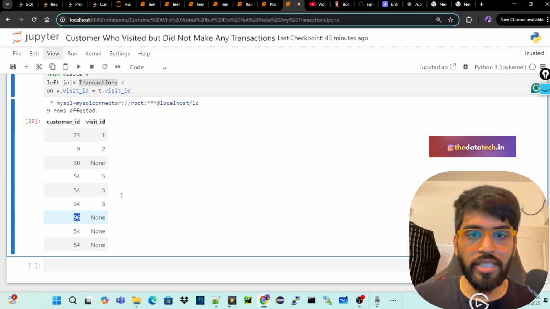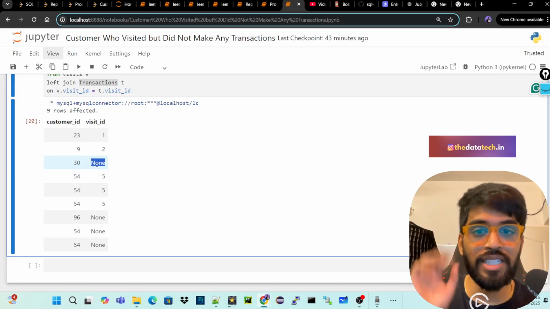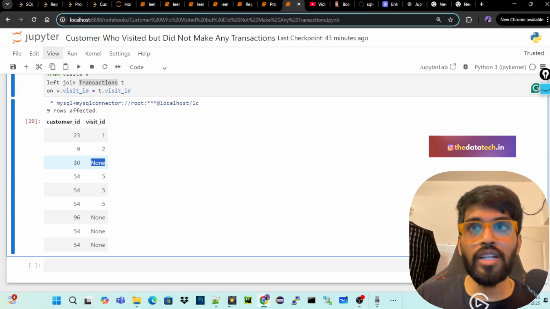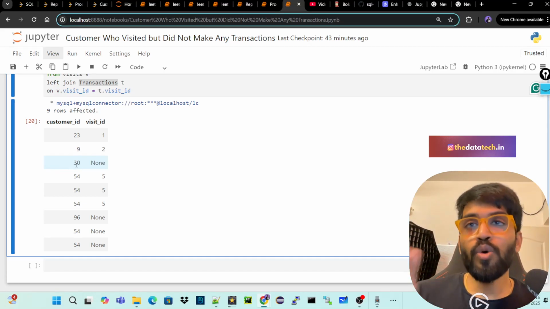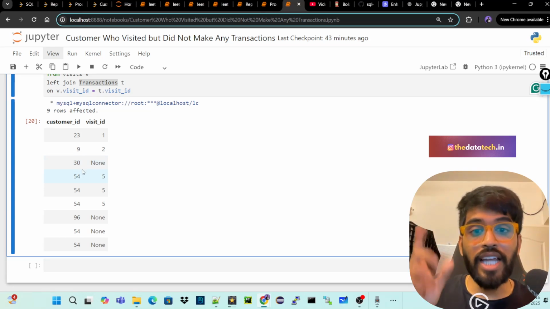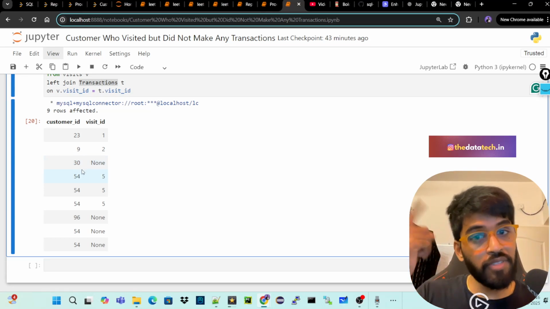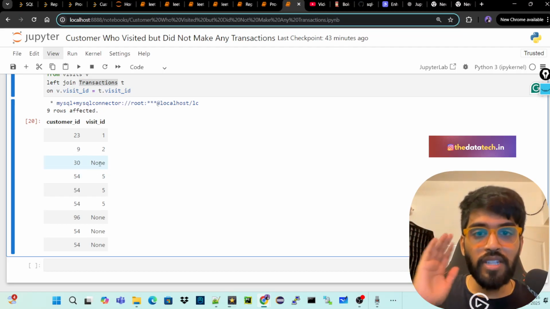That means the transaction table doesn't have the entry for that visit ID, so the equivalent customer ID is the answer. So customer 30 visited the store, but because this visit ID entry is in the visits table and not in the transaction table, it is null. So customer 30 visited but didn't make any purchase.